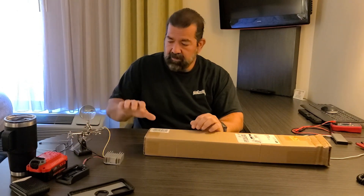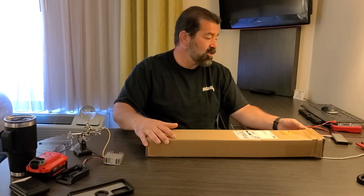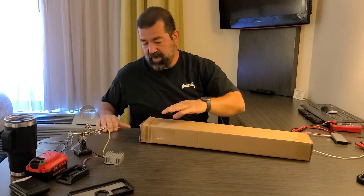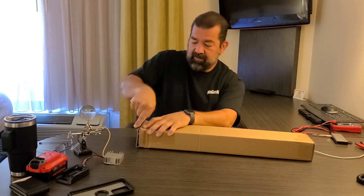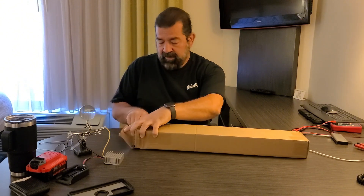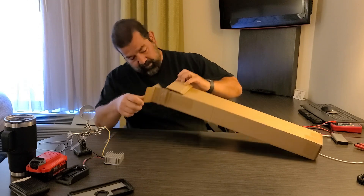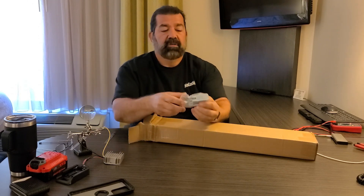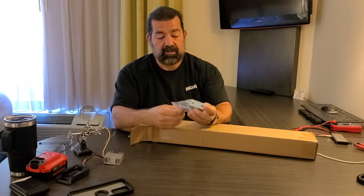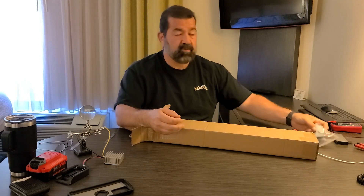I'm going to open this up. Don't mind this stuff — this is going to be my testing apparatus. We're going to open up the package and see what this looks like, then do a series of tests. Right now I'm determining the feasibility of doing this. So mounting hardware — it's got a couple pins, a couple brackets, and it looks like it's got some cotter pins that go into those pins to hold them in place.